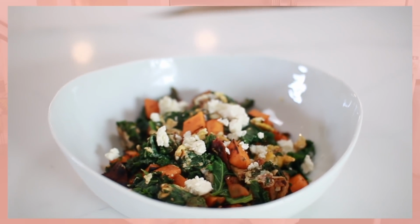Basically, it's a sweet potato hash type dish with kale, bacon, some garlic sauteed in there. I topped mine with some honey goat cheese, which might sound very random. Regular goat cheese, any kind of cheese, omit the cheese. It's all good. The bacon makes it super flavorful and it's very fast, easy, and just like elevated breakfast, I would say. I sometimes eat this for lunch too.